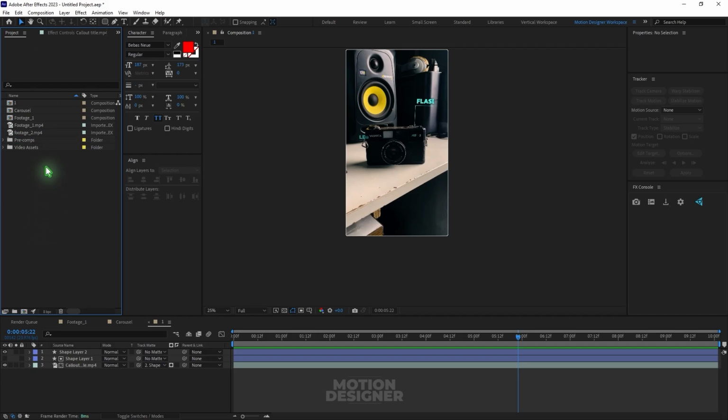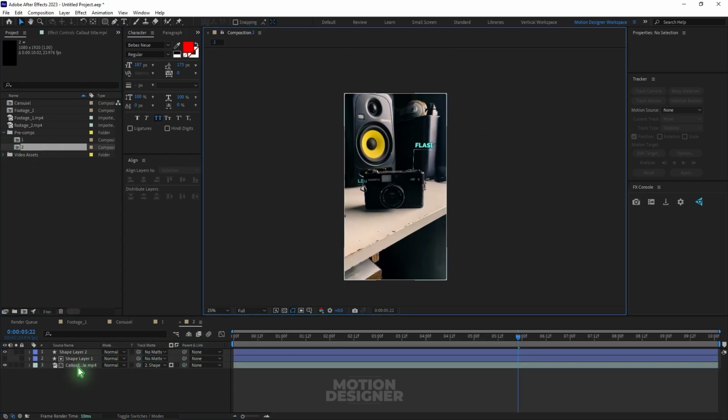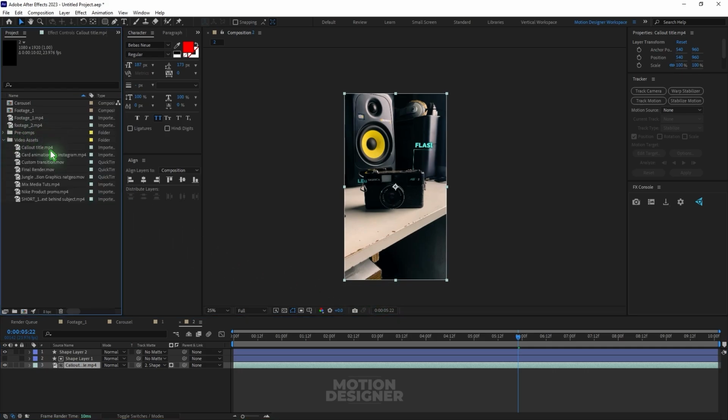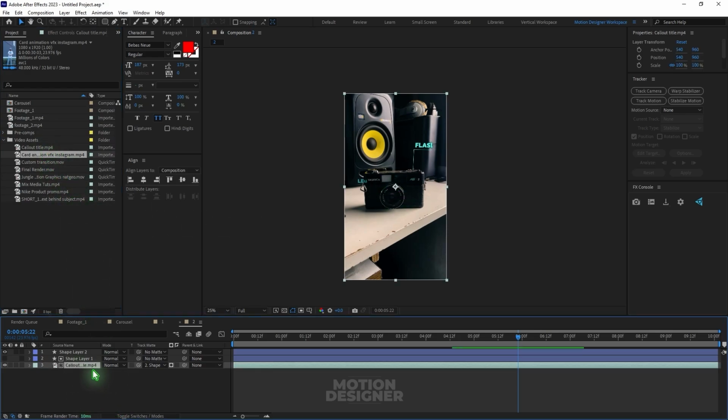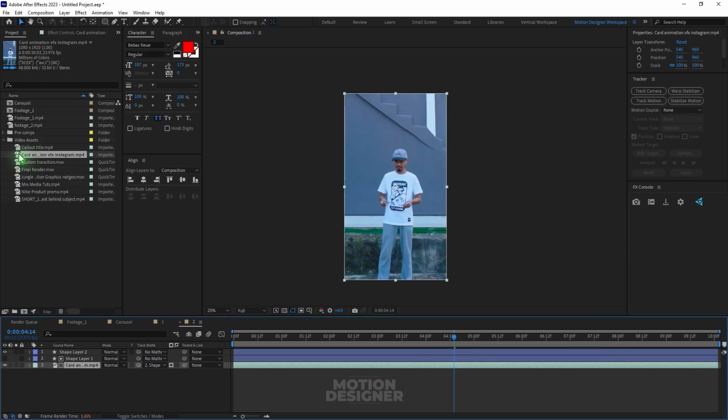Okay, so I'm gonna drag this pre-comp 1 inside this folder pre-comps, and what I'm gonna do is duplicate this. Control D to duplicate it, double click to go inside this, and I'm going to replace this footage with a new one. So let's go to the asset folder, and I'm gonna replace this with this new footage. The easiest way to do it is click on the footage, hold down Alt, and drag the new footage on top of this, and that will replace it.